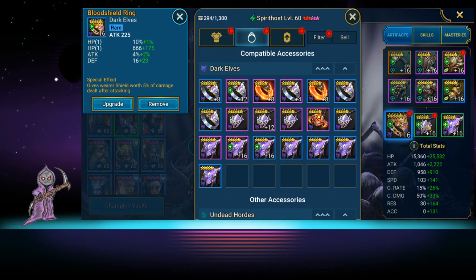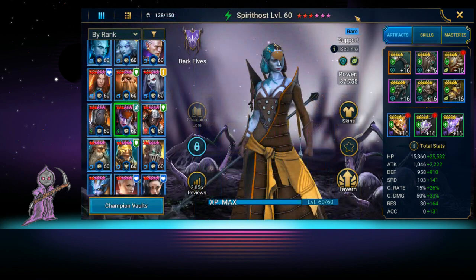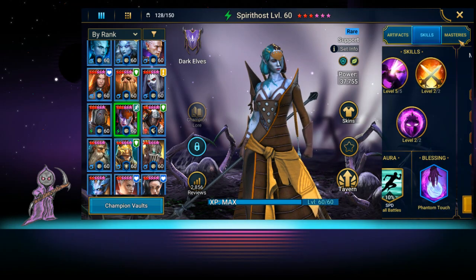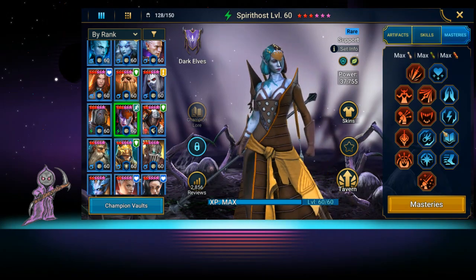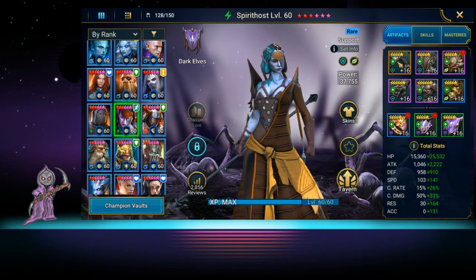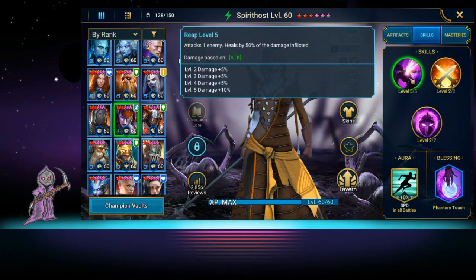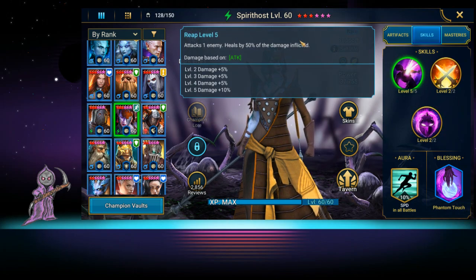We do have attack on her ring, defense on her amulet, and resist on her banner because we don't want her getting stunned. We want her to keep on hitting things. Skills all max with Phantom Touch Blessing, masteries all the way down to War Master, and then also a lot of support stuff here on the other side. Now, the reason we do all that with her is because her skills are really good. She heals herself with her A1, and she has the attack up, and she removes buffs. So we want her going fast, and we want her to heal herself.